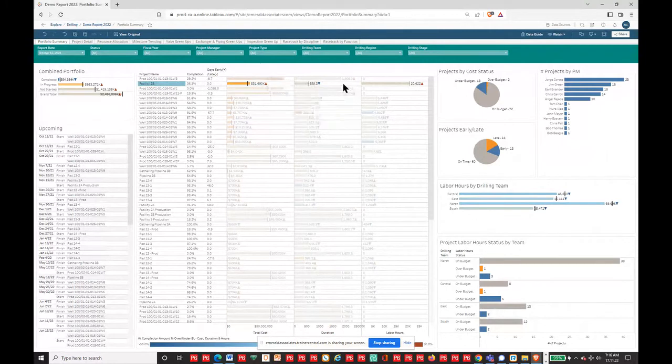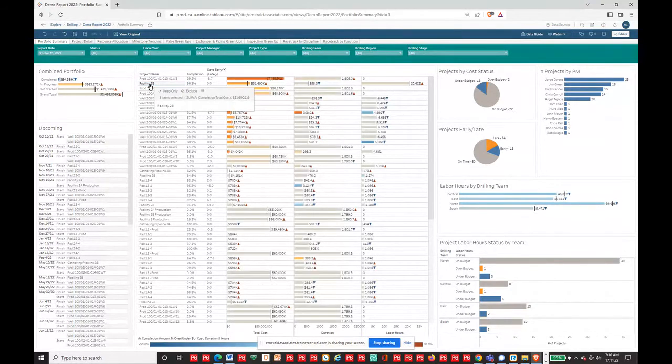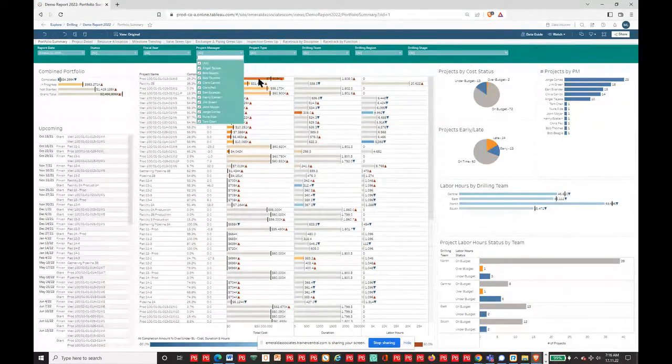If there is a specific project you want to look at, of course, you can click on it and you'll see what happens when you do that. It's going to highlight that and give you the information for that particular one. Now, you do have a number of filters across the top here. So you have the ability to, for example, look at just a specific project manager, that type of thing. Just deselect all, select the one you want, and it's going to change the list that you've got in the bottom.